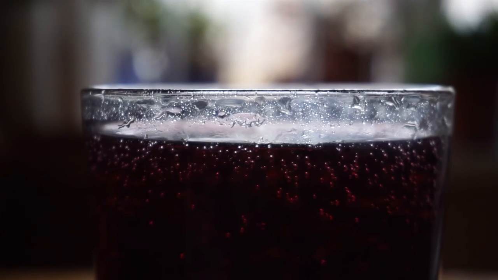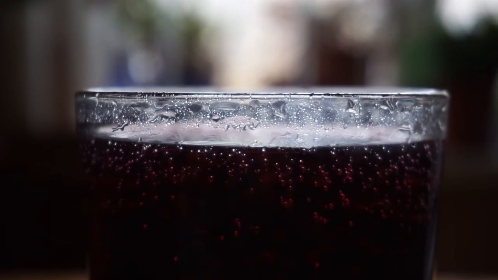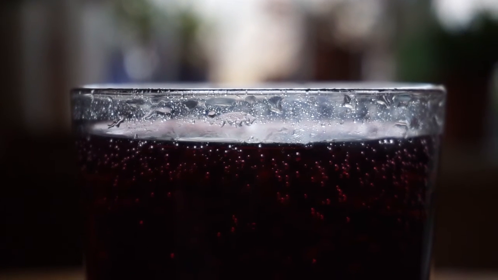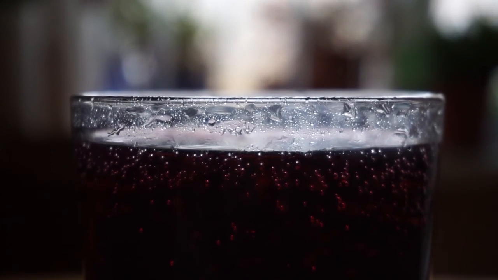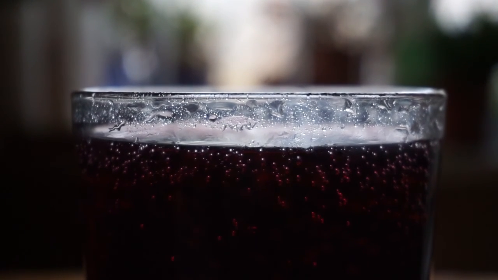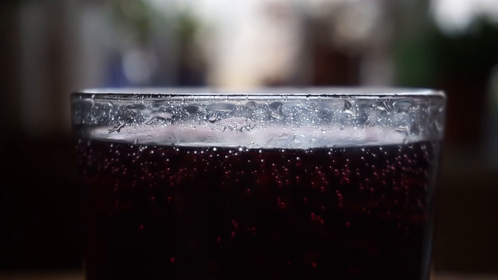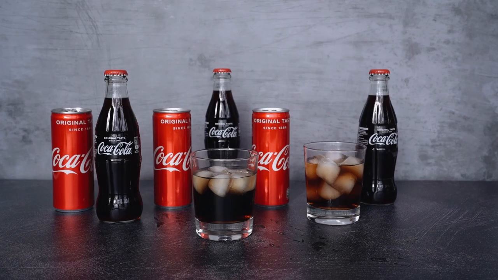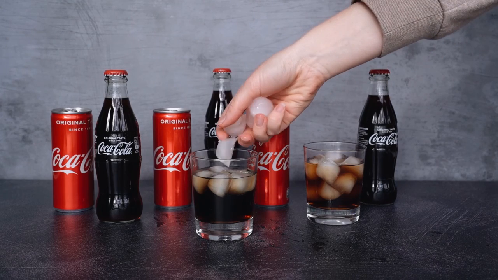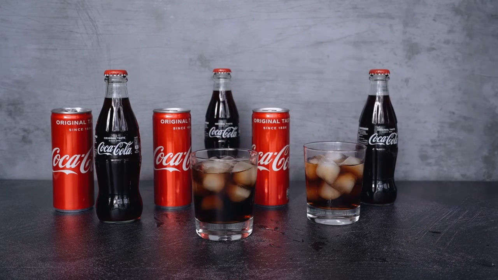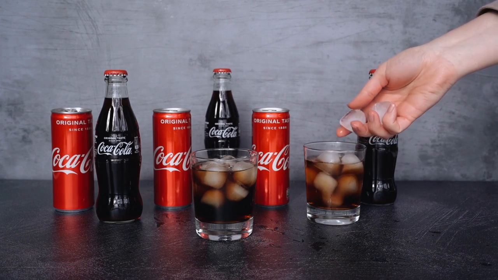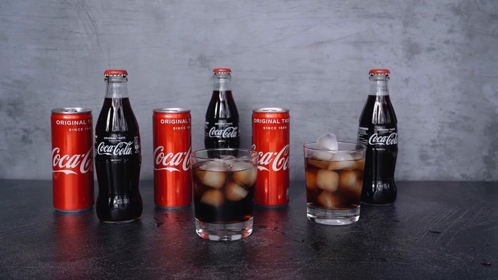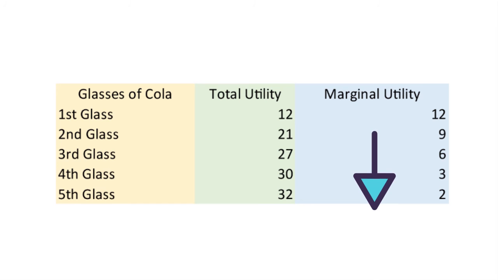Think of it intuitively. Your first glass of cola is refreshing and it satisfies your thirst. Your second glass of cola is still quite refreshing and it satisfies your thirst. But by your third and fourth glass of cola, you get a sugar overload and you feel like you might be getting sick of cola. You think, maybe I actually want some water. So the marginal satisfaction you're gaining is diminishing the more that you consume that particular good.